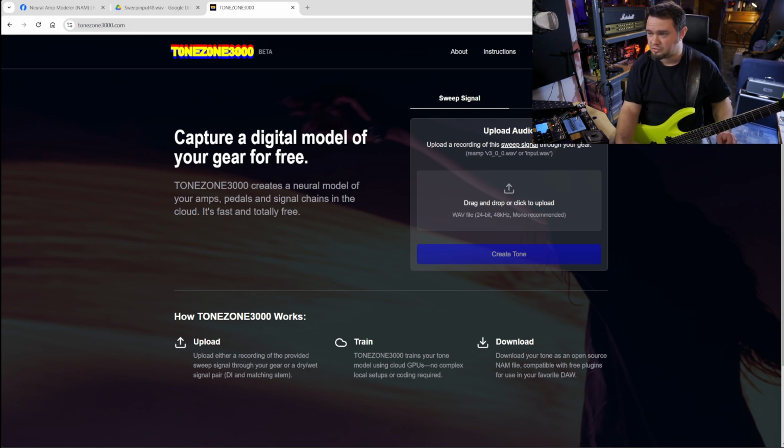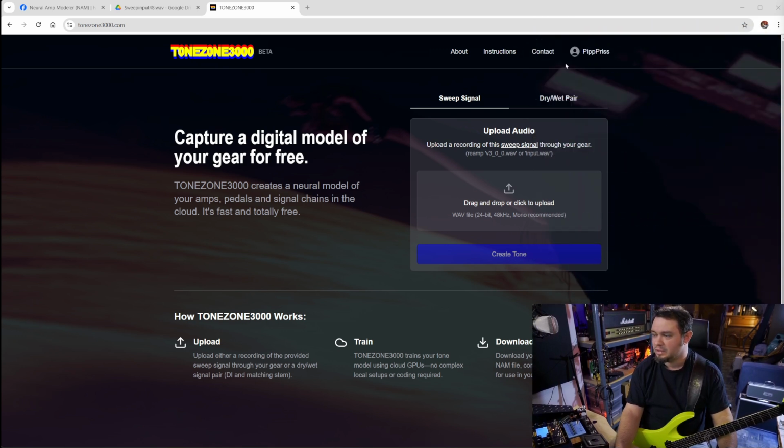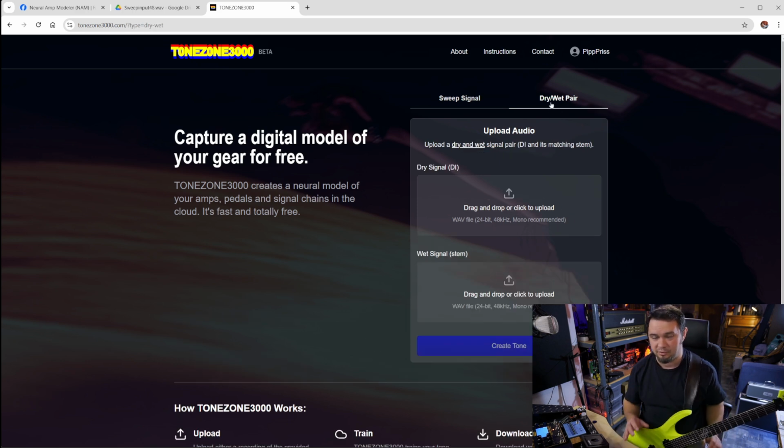You got two different options when it comes to, hang on, let me take my hideous face away. There we go. When it comes to setting up your training setup, you can use the original sweep signal. That means you just drag in the audio which you have done for your original training. That's what I did when I did my normal training of this setup over here. And you can also use a dry and wet pair. What this allows for is that you can use customizable dry signals and then the wet signal. Over here, you would load in the super input, and over here in the wet signal, you would load the reamped super input signal. And then just train, and then download the NAM results which came out.